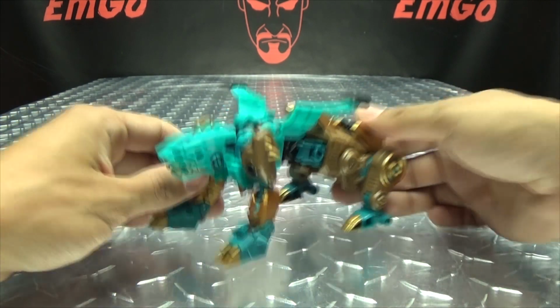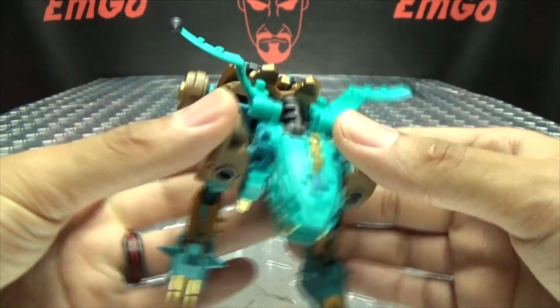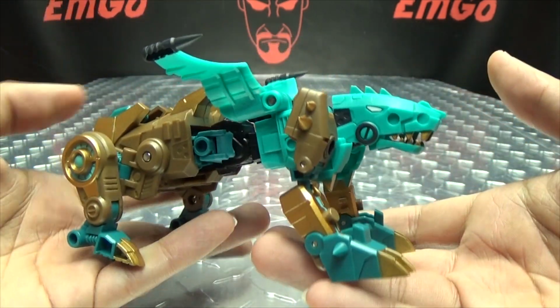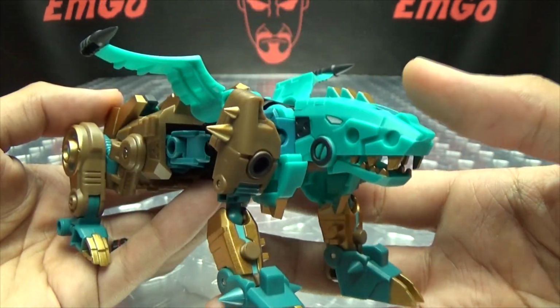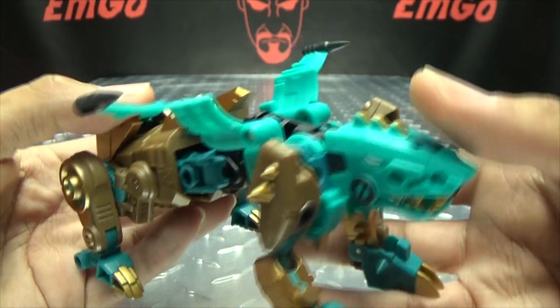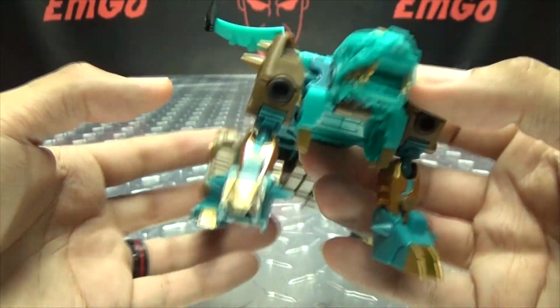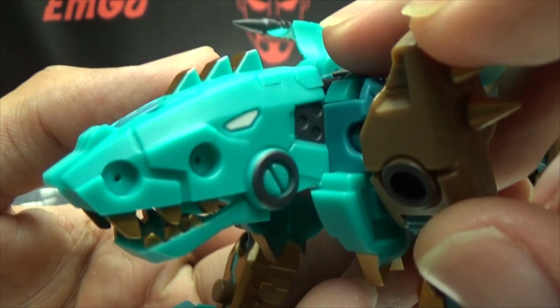And he's another thing. He's a thing. It's kind of a weird dog thing. Crocodile, alligator, dog thing with wings. Okay. Well, that's getting close here, so we can take a look at some of the details.